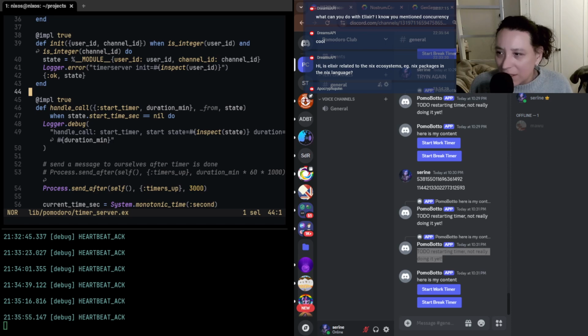What can you do with Elixir? I know you mentioned concurrency. Well, a lot of people use Elixir with a package called Phoenix and LiveView. People who use it really like it. That's a web stack. I've never used it, but people who use it really like it. I've used it as a game backend server for multiplayer games.